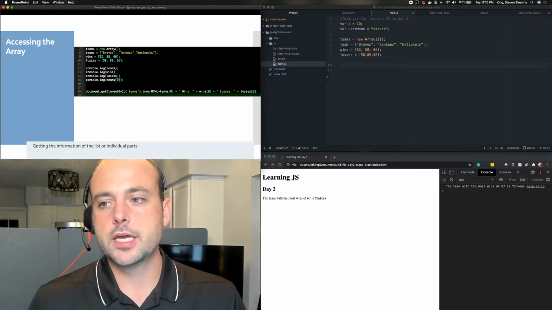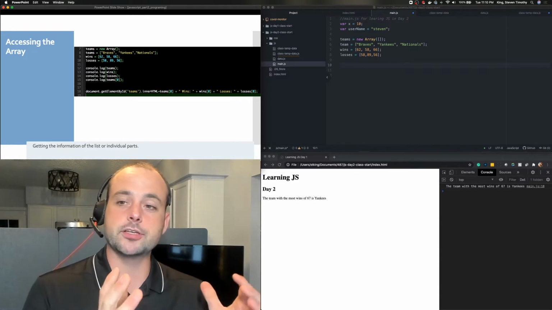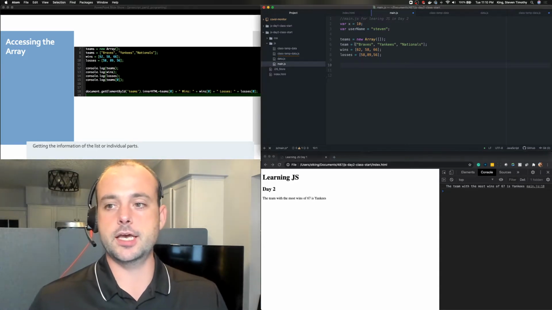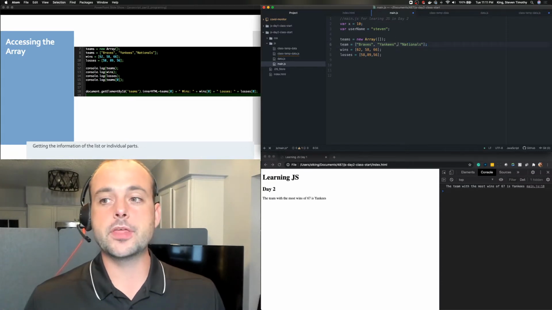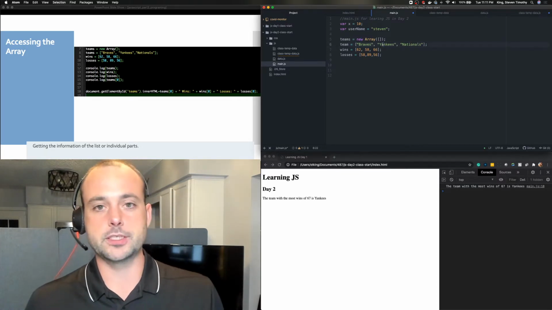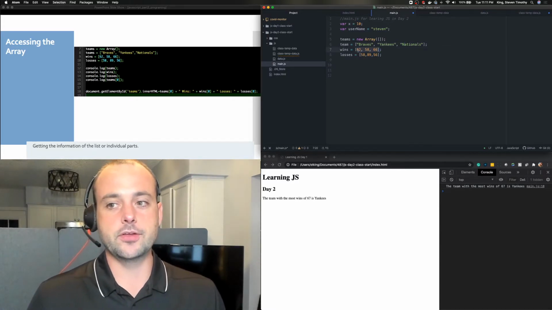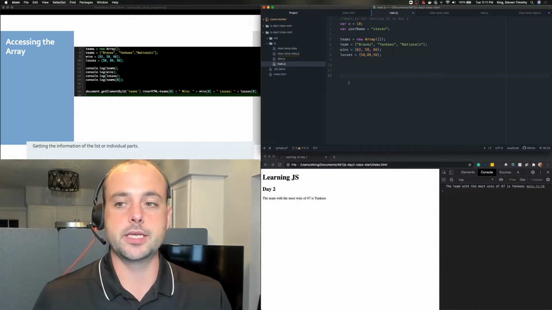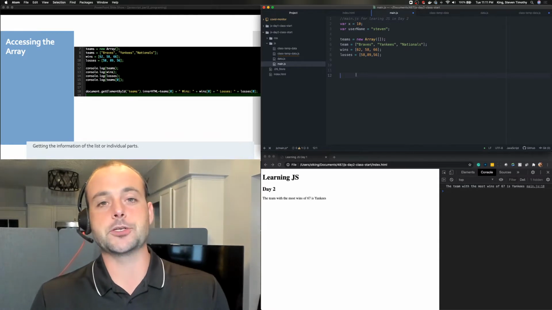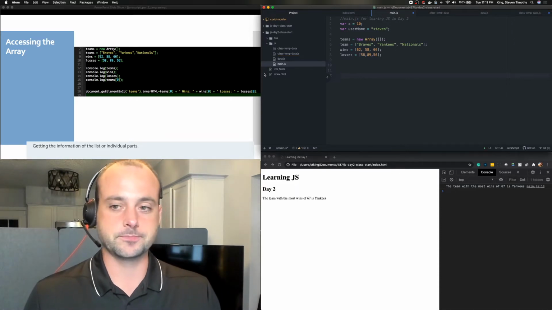Now, one thing we always want to remember is that in most computer programming concepts, everything starts with the count of 0. So in these arrays, we have 3 items. The count will be 3, but they will have an index of up to 2, because the first one is 0, the second one is 1, the third one is 2. Same with wins. We have a count of 3, and the first item is the 0 index. So if you hear me talking about the index, that's what I mean: the index is the actual item of the array we are on. The 0 is the first item of the array.